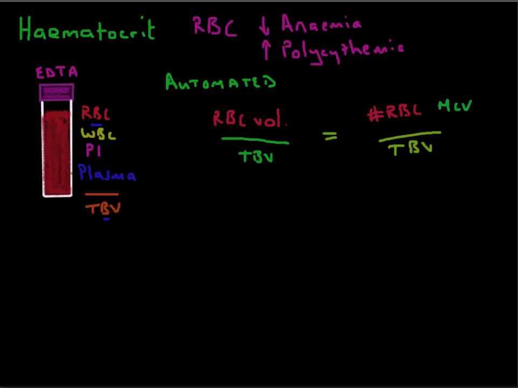Now if you know what the number of red blood cells is, and you know what the mean cell volume of an average red blood cell is, then it becomes a very easy calculation. We just multiply the two to get the red blood cell volume. And this will give you a fraction that we call the hematocrit.